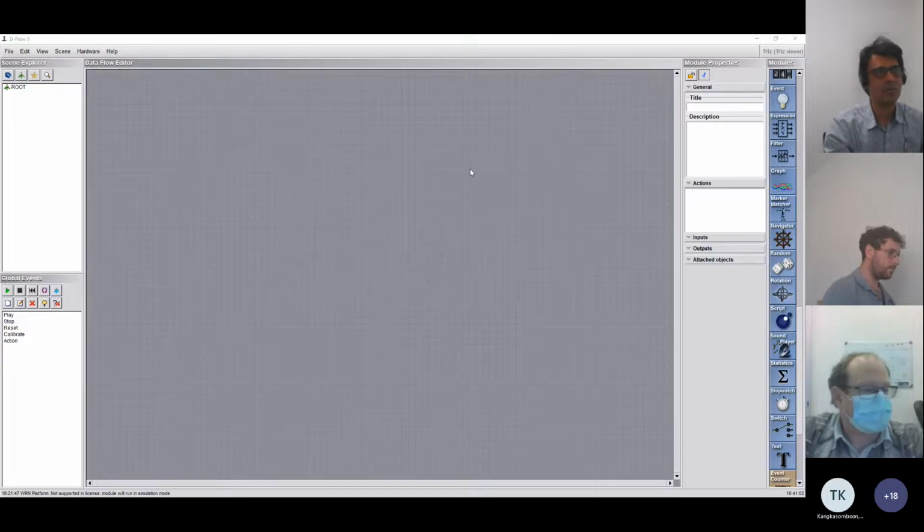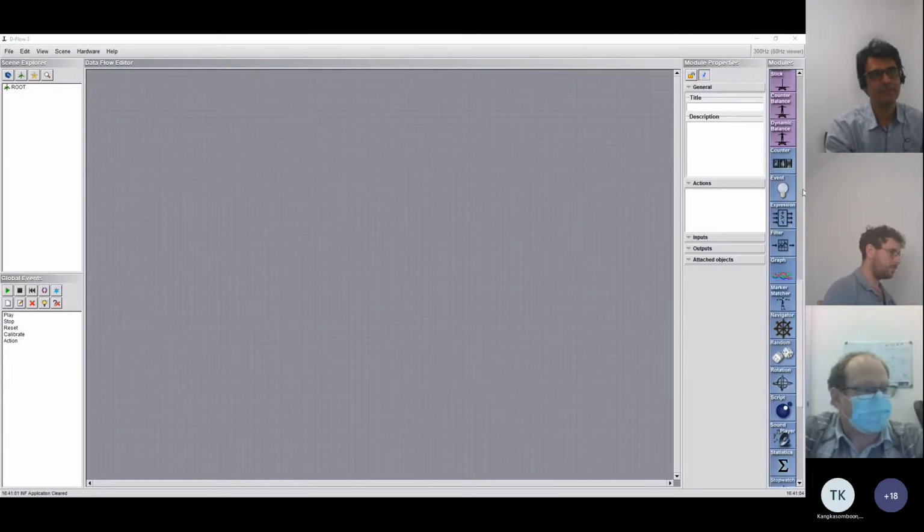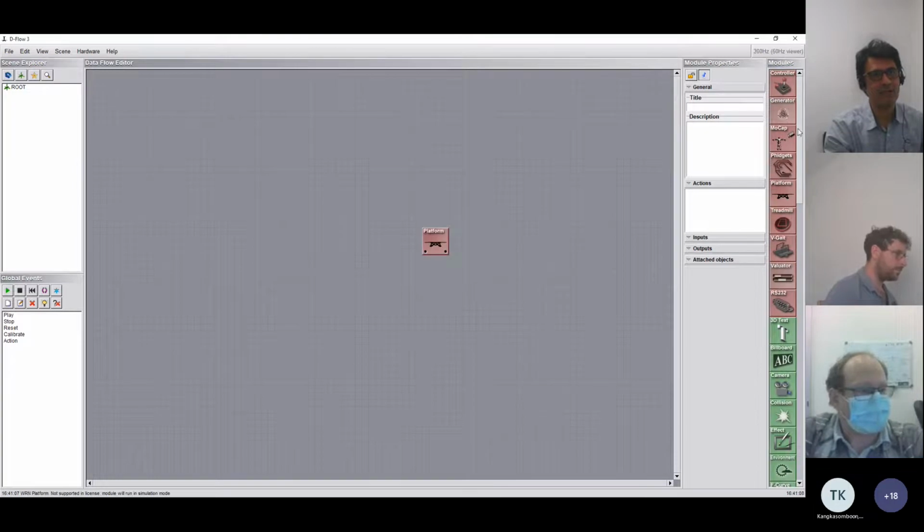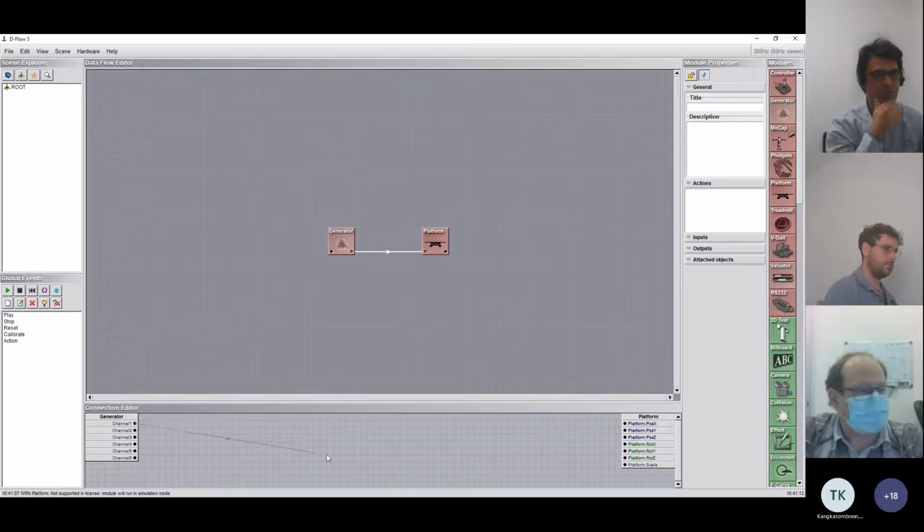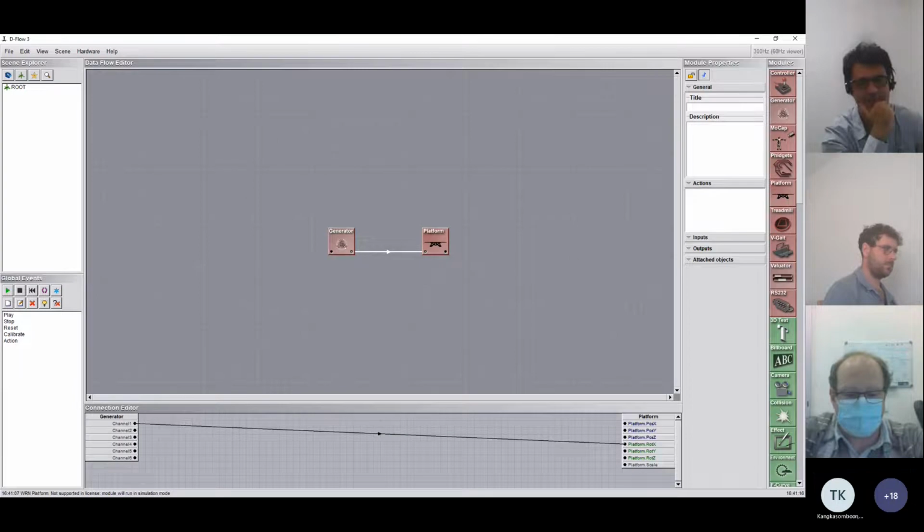Now quickly, let me show you what's happening. Start again. We want to start with a platform and a generator, and connect them, very simple. Then we wanted some rotation. Let's see where we are.